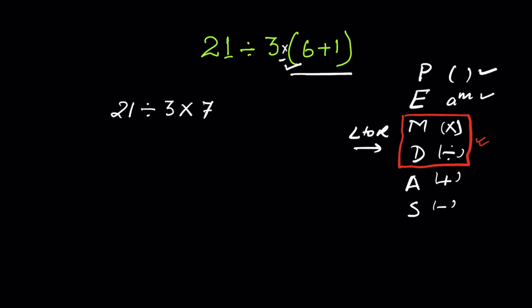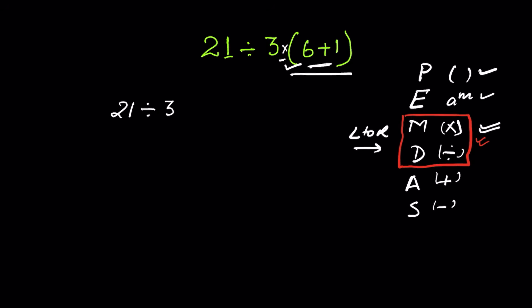Now many make the mistake of considering this multiplication, as written in PEMDAS, as first priority, and then they do 21 divided by 21. The answer is 1, but 1 is not the correct answer. So this is one mistake. Another mistake is when they do the operation of this 6 plus 1, they write 7 like this. And when they write 7 like this, they again confuse this bracket as parenthesis, and parenthesis has priority over division. Therefore, they do this multiplication first.